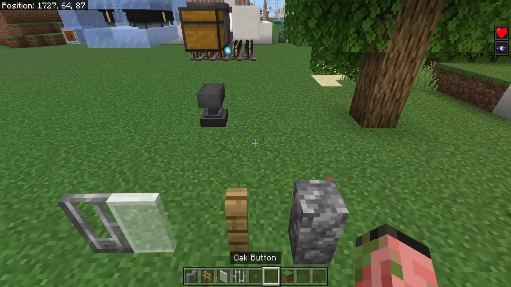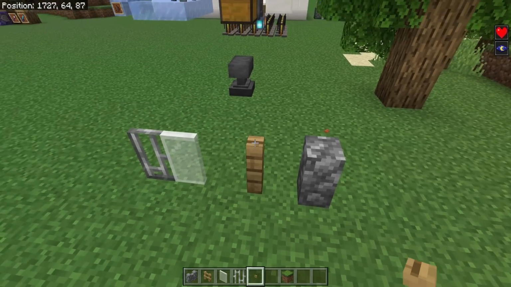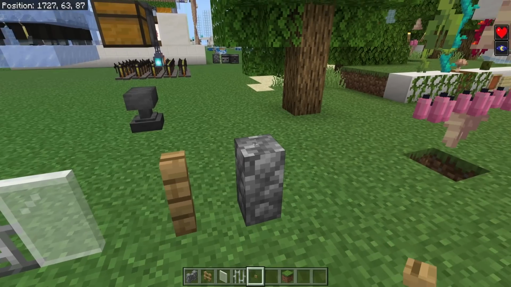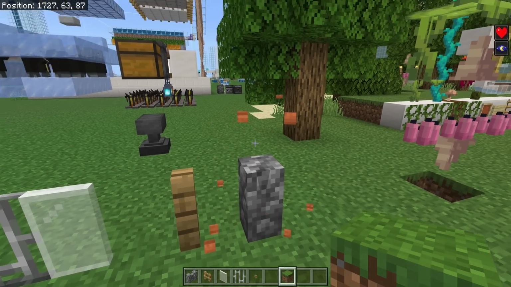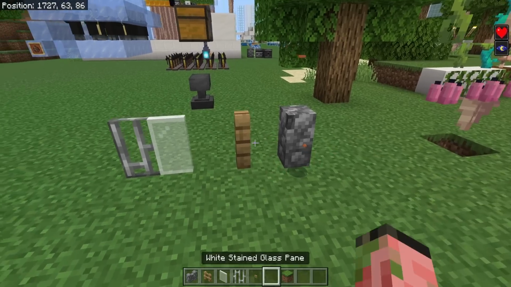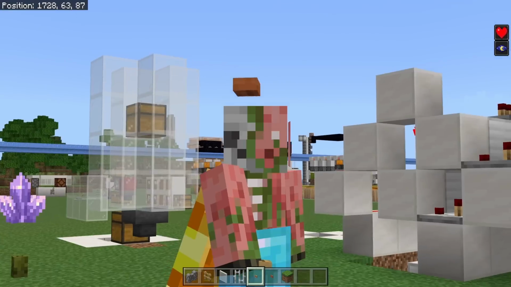There's a new bug where you can no longer place buttons on top of walls or fences anymore, which is kind of unfortunate because that was a really nice decoration option. Now, you can see even if I try and put it there with a command, it'll just instantly pop off. So yeah, you just cannot do this anymore. If you have a button on a wall or a fence post in your world, keep it forever.